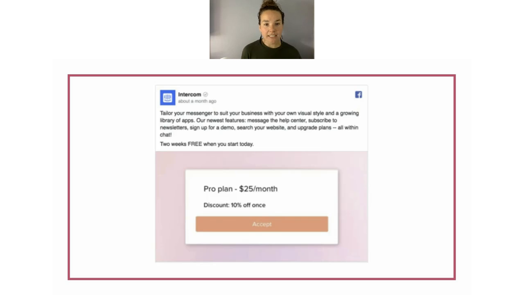So you can see this is obviously a graphic that they just created. That accept button isn't real, but you can see that accept button signals something to your brain as a call to action to say, yeah, I want to accept that 10% discount off of this pro plan. And this graphic is something anyone can do. Again, you can create things like this in programs like Stencil or any other graphic design program that you go out there and you just put some elements on a background like this. You can see they just created 3 different rectangles and layered them on each other. This layering gives an actual signal to our eye that this is a clickable button, and that clickable button has the call to action there right away.